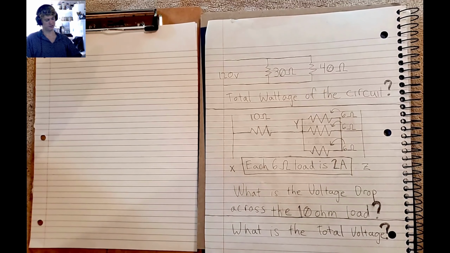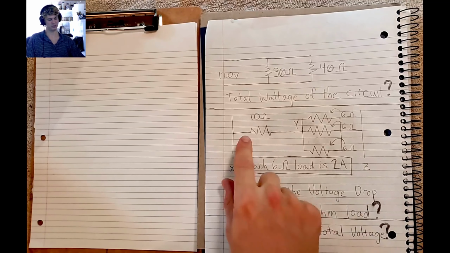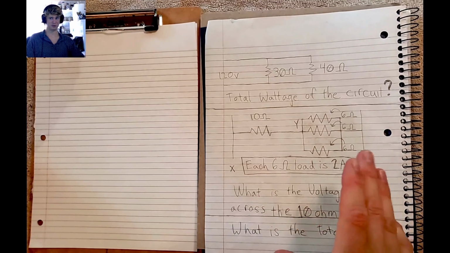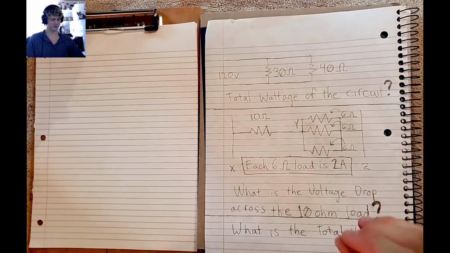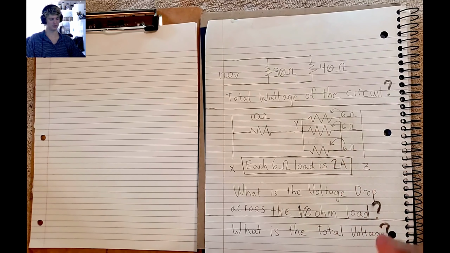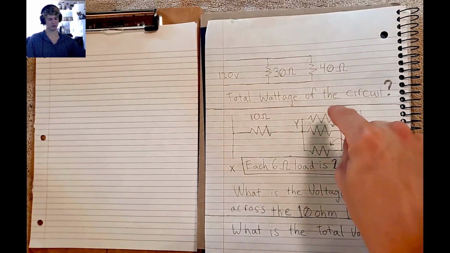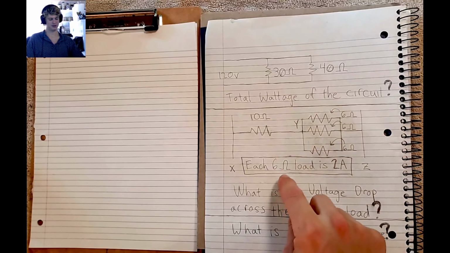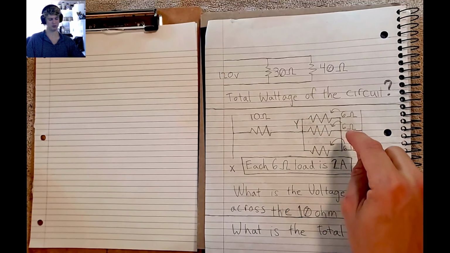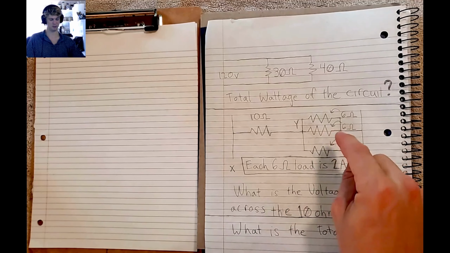So that chunk of it is going to be taken away from the total voltage. Okay, so we need to look at some things. We're looking for the voltage drop across the 10 ohm load. We see the 10 ohm load is wired in series. Okay, we had similar numbers, but we're going to think fresh each time. We want to find voltage, and the information that we have is each of the resistors' resistances, and then the current going through each of the 6 ohm resistances wired in parallel.